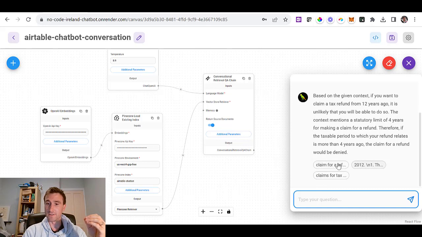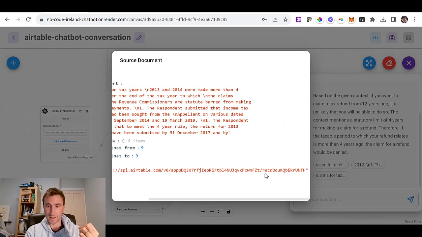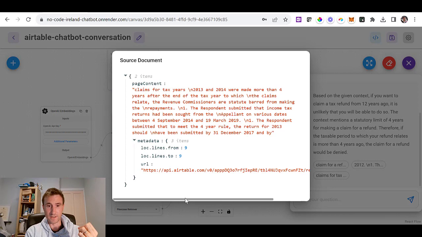And you can see here, it's giving you the snippets in terms of the most relevant vectors that have been pulled from the database, and you can actually click on those and you can see what information is actually being passed by your vector database into ChatGPT or into OpenAI in order to facilitate the response that it's giving to you. So it's obviously got, this is one of the chunks that was created earlier in our earlier flow, and then it also has this other metadata, and it is showing you, it actually has the record ID inside of the metadata, has the URL for the actual record that this piece of data has come from.